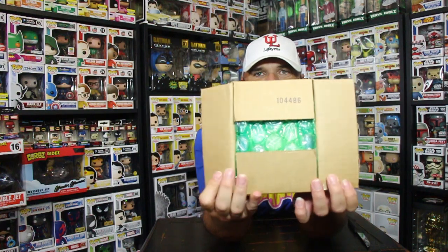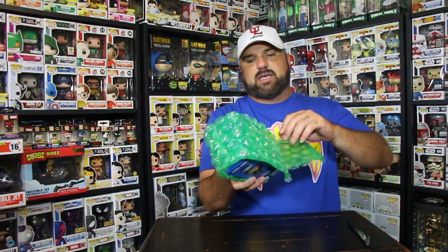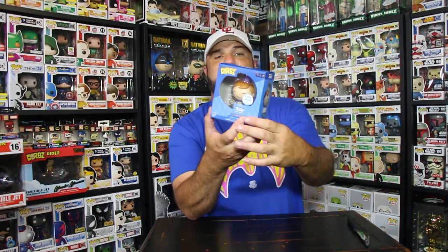Let's see how FunkoShop.com mails off their Dorps. Here's the opening — okay, it looks like it's in bubble wrap, the big bubble wrap. Now the regular Funkos, if you guys remember, they put a box in a box — a regular Funko box inside another box with bubble wrap and air packets around it to protect it so it comes in mint condition. The Dorps look like it's going to be in mint condition too because of this huge bubble wrap. That's the only thing in there — the huge bubble wrap. And it's in great condition, folks!